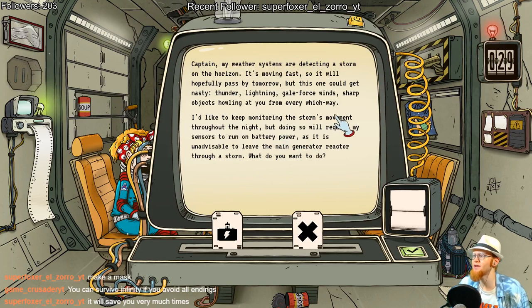Captain, my weather systems are detecting a storm on the horizon. It's moving fast, so it will hopefully pass by tomorrow. But this one could get nasty. Thunder, lightning, gale force winds, sharp objects howling at you from every which way. I'd like to keep monitoring the storm's movement throughout the night, but doing so will require my sensors to run on battery power, as it is unadvisable to leave the main generator reactor through a storm. What do you want to do?